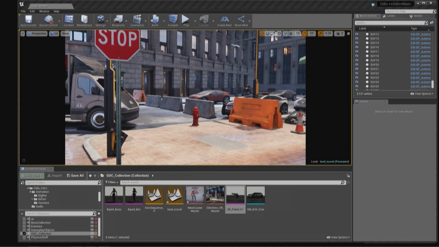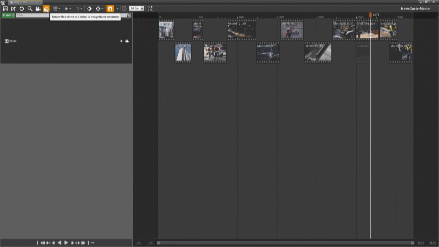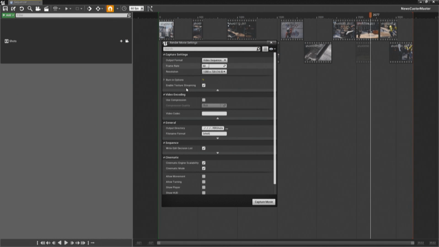At this point, what we'd want to do is render the whole sequence out so that we can share it with our friends or do whatever we want with our media. To do that, we would come to this clapboard icon here to bring up our render movie settings. You can see we have a bunch of different options in here for how we want to render this out. We can render it out as a video sequence or an image sequence. We can change the frame rate or resolution. For you cinematics folks out there, we can apply burn-ins to this. So if you're looking at dailies and you want to have time code information or shot name, you can add those or your custom burn-ins if you'd like as well. We also have the ability to write out edit decision lists for you film people out there. You can use that in your post-production process as well.